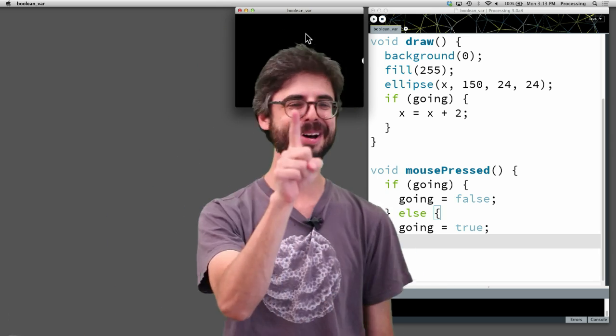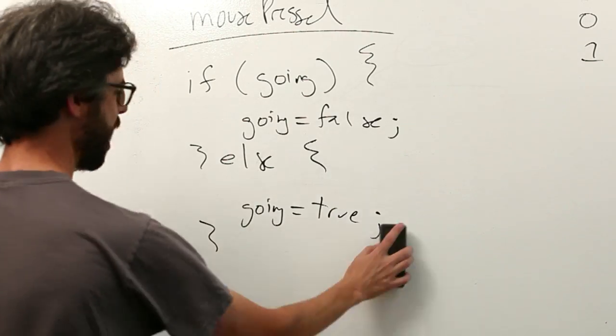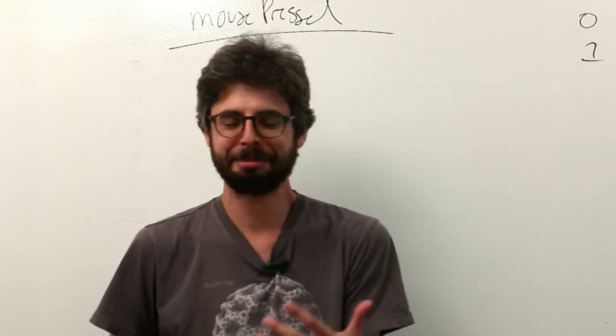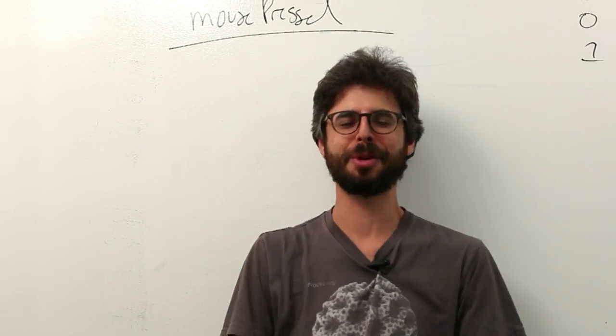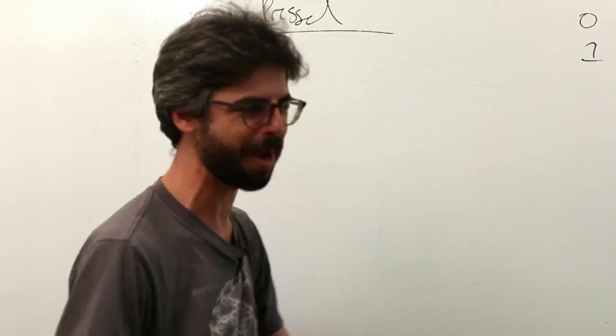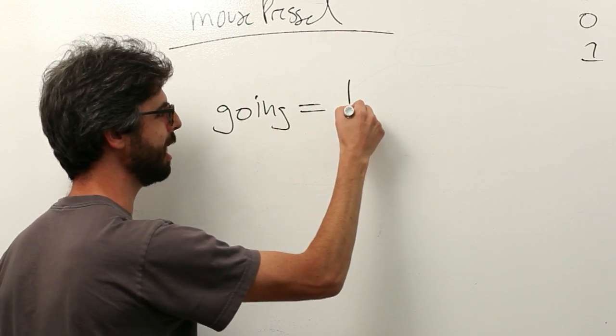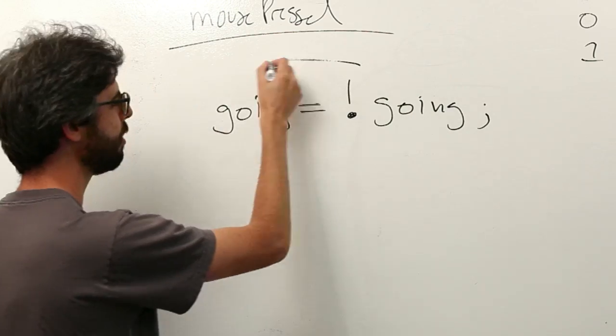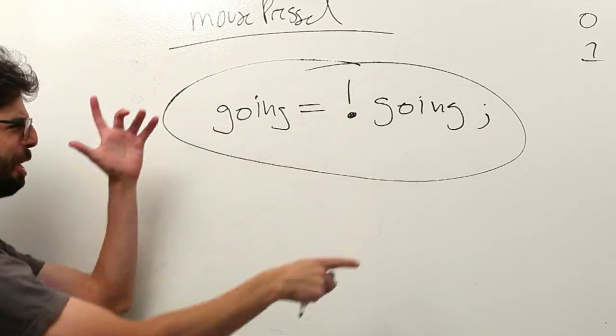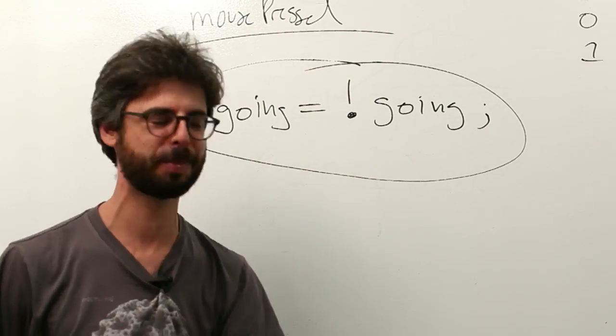But if maybe you thought this was all, there's one more piece of this. This, though fine and good and perfectly reasonable, is rather long-winded. We as programmers, sometimes our whole life is just about trying to make things shorter. Although that's not really any point to that. You might as well just make things long. It's good for things to be clear, readable. But anyway, if we want to make that shorter, let's examine this statement. Going equals not going. This seems like it must be some sort of illegal code that you couldn't possibly write, and it's self-referential and circular in some way that's not going to work. But in fact, this is exactly what we want in this particular case.